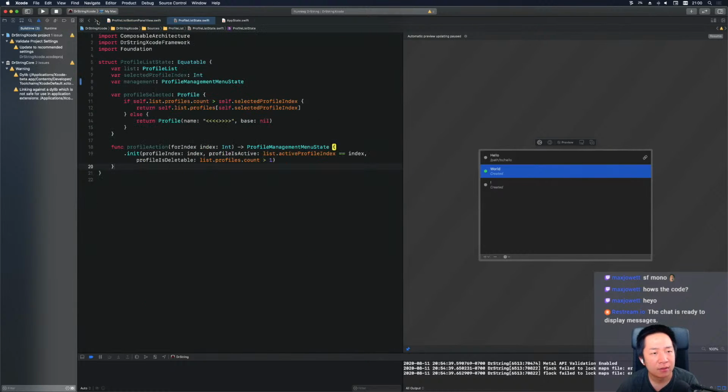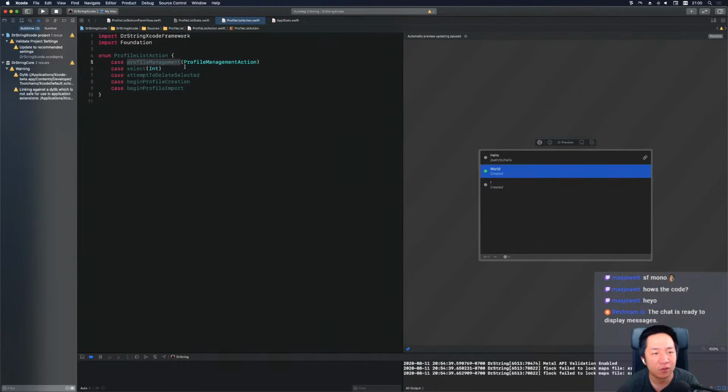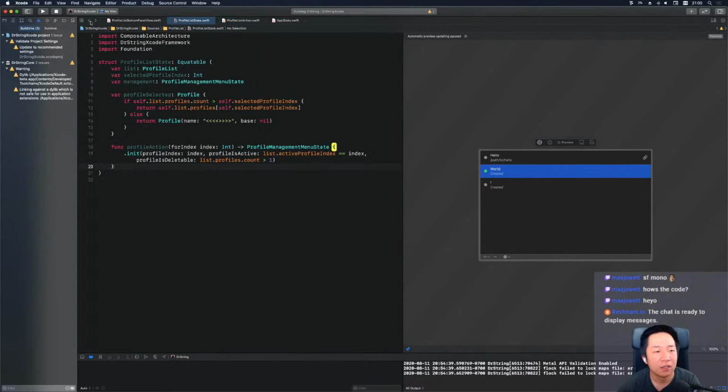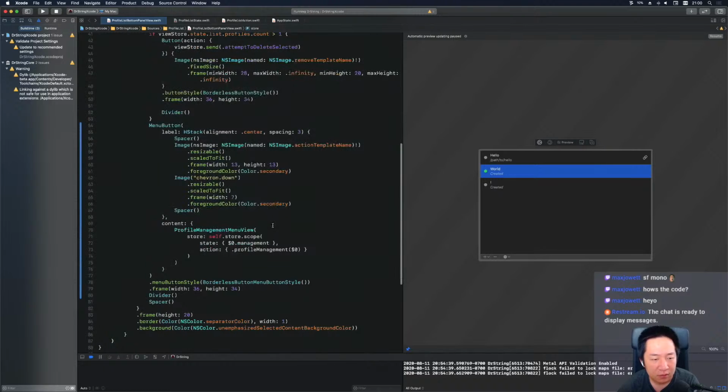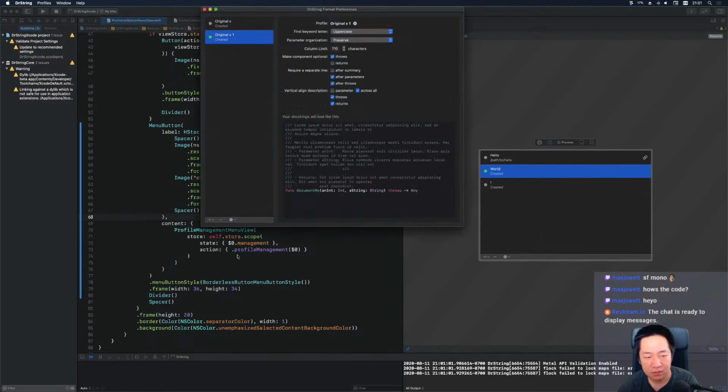And profile list action. Oh, profile list action. Does it already have a profile management? Yes, it does. Oh, okay. So this just now works. Amazing. Right?